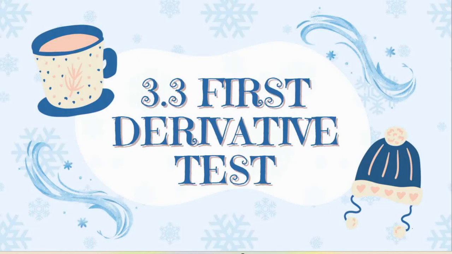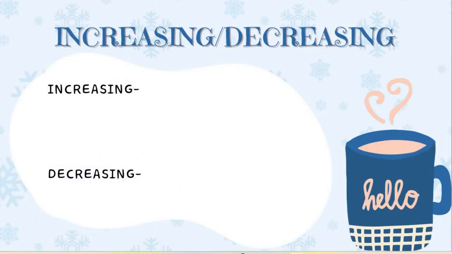So, we're talking about increasing and decreasing. What do I mean by increasing and decreasing? What does that mean? The derivative is positive. What is positive? Like, what does that mean? The rate of change. Yeah, no, but you just said when the derivative is positive. I have two different things in there. I have increasing and decreasing. So, like, the derivative is positive means it's increasing and decreasing?